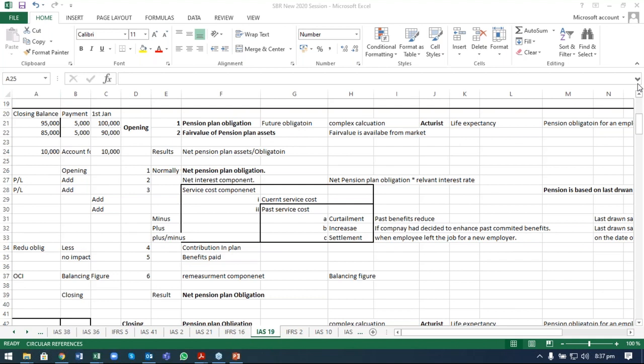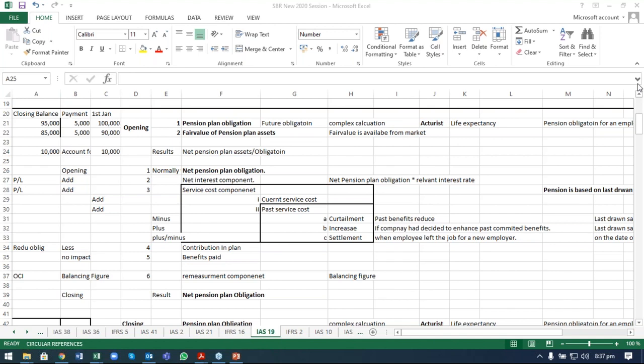I hope this sample answer is clear, right? If you have missed one item, like we have missed this deferred tax, I'm not advising anyone to miss some point and expect the examiner not to deduct the scores. The examiner is going to deduct it, but I would recommend that within the SBR syllabus, no answer is 100% correct and no answer is 100% incorrect, as far as you are justifying your answer based on international accounting standards and IFRS recommendations, your answer is correct.